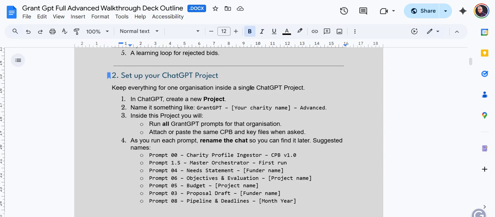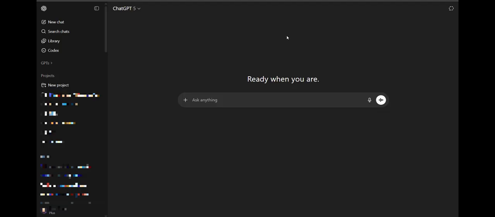So we're basically going to go through the more advanced setup. There is sort of a more dirty setup, but this is what you're paying for, basically. So you want to set up a ChatGPT project. Now, I've already done a video about this, so right now I'm going to slot in that video, and then you'll be able to see how to set up the project.